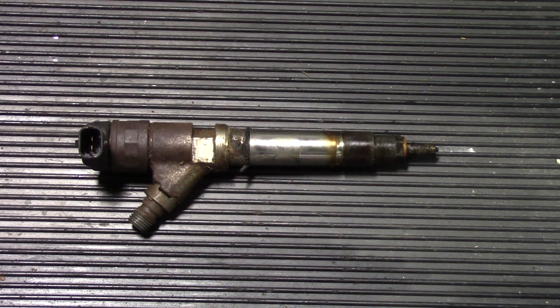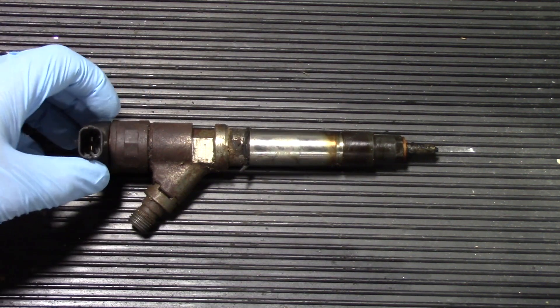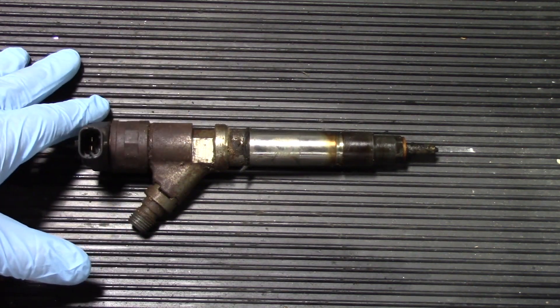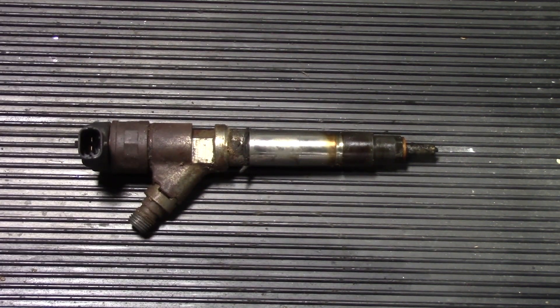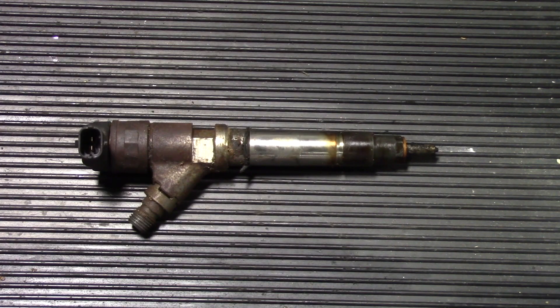Now that you've seen the easier way to access the number six cylinder injector on the engine stand, we've gone back to the truck, pulled the original out — which was definitely in need of replacement — and installed the new one. The installation procedure is just the reverse of the removal. Keep in mind there will be the same access challenges putting it in. This procedure is specific to cylinder number six — other cylinders like eight, three, or seven may be more difficult with more components to remove, as the feed tubes and surrounding components differ per cylinder.